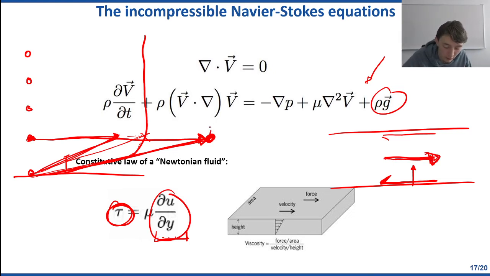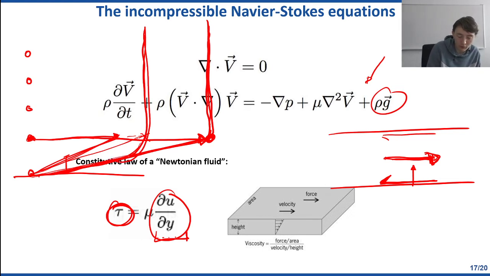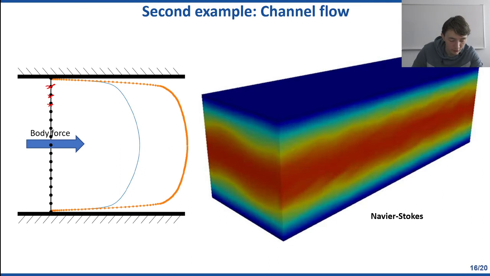And that's where this complete overprediction of our flow comes from. So this might be the true solution with the right shear stress. In order to have the same shear stress on a coarse mesh, we would have this huge overprediction. And that's what we're seeing here in the true solution. If I zoom in here, I would find that the blue line actually has a much higher slope. It's much steeper very close to the boundary, in the boundary layer, than what we're seeing in the orange line, where the first node is here. Okay.